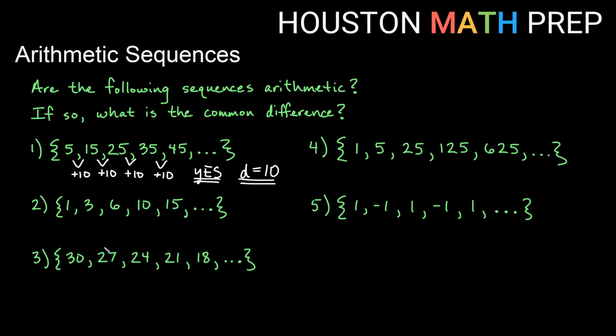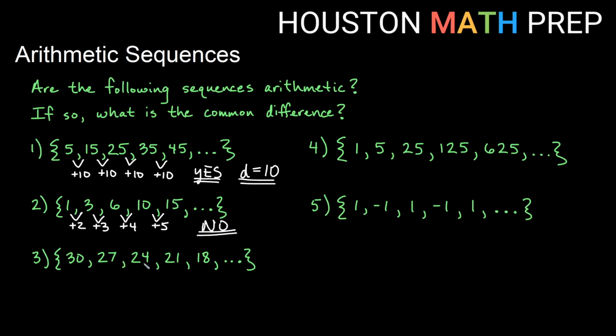For the next one, 1, 3, 6, 10, 15. You might see a pattern here, and that's cool. The question is, is it arithmetic? Do we go up by the same amount each time? And the answer is no. Here I go up by 2, but then the next time I go up by 3. And already I don't even need to look any further because I already know I'm not going up by the same amount each time. So you can keep saying, oh, but there is a pattern. Here it's plus 4 and plus 5. Yes, but the question is, do we have a common difference? In other words, when I take any term, subtract the term before it, do I always get the same amount? And the answer is no. There's not a common difference, so this is not arithmetic.